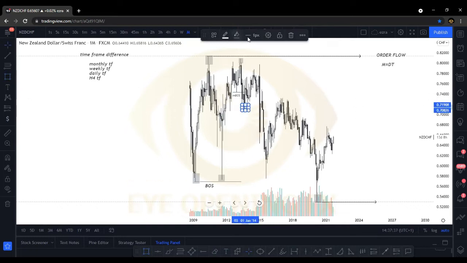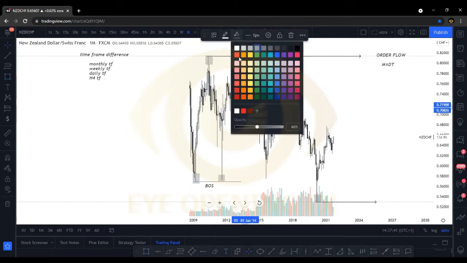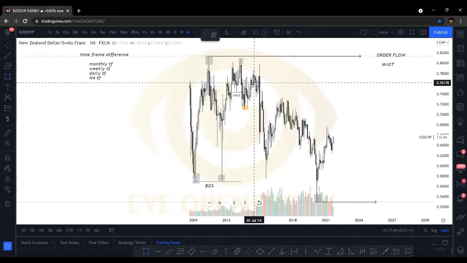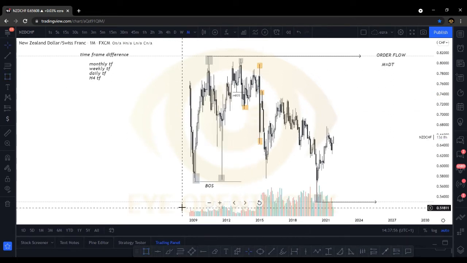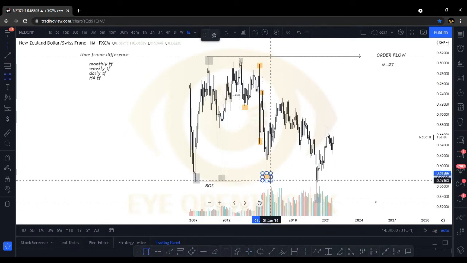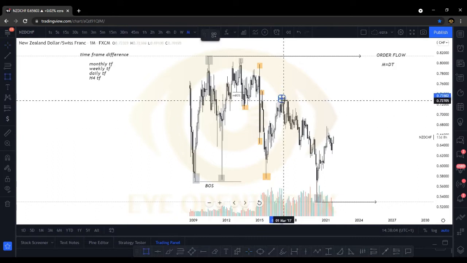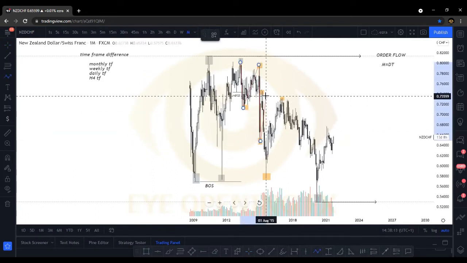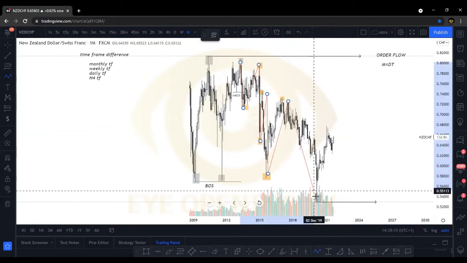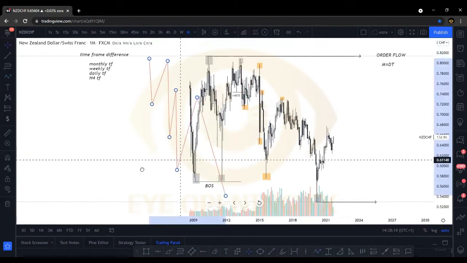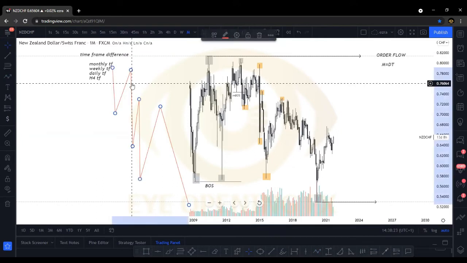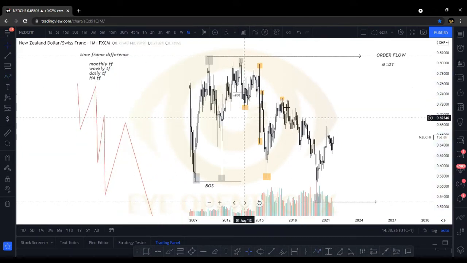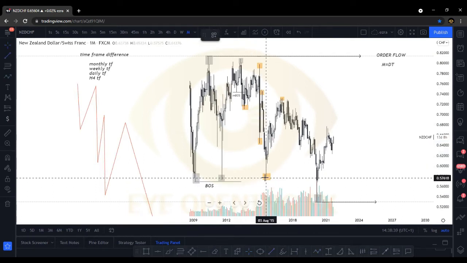After denoting your minor break of structure, you can note your lower low with a different color. A lower low was from there, a lower high, a lower low in terms of structure, a lower high. Then we have a lower low here, a lower high. So if you denote it here: lower low, lower high, lower low, lower high, lower low, lower high, then the lowest low. If you bring it out, this shows that you are completely on downtrend in terms of this internal structure. So this shows that the internal structure range area, where we had the last internal structure break, is here.